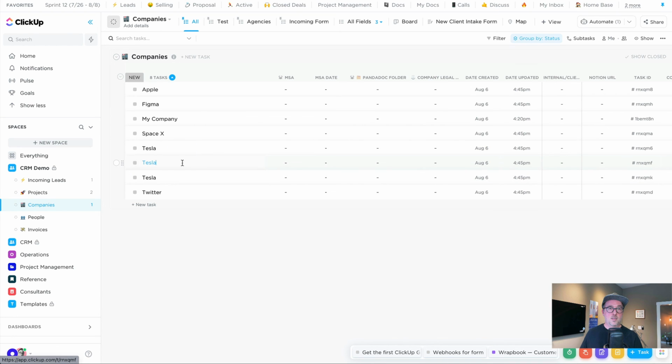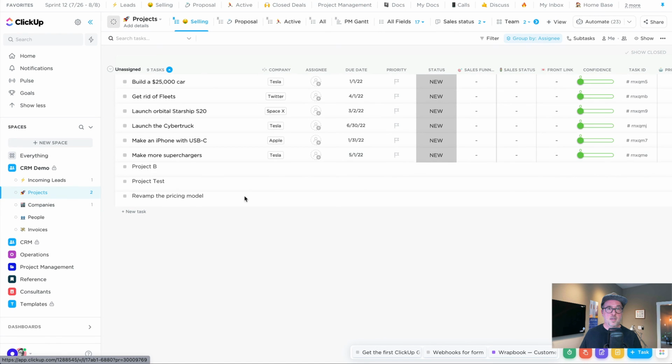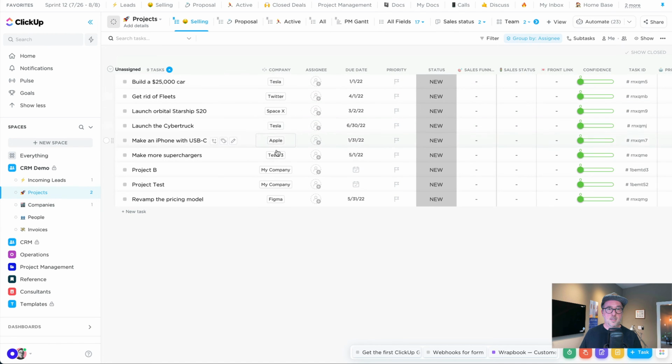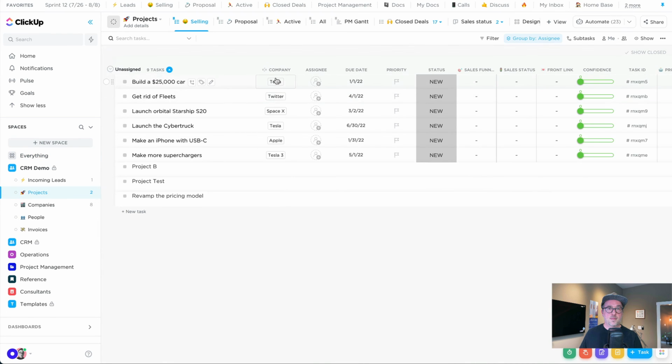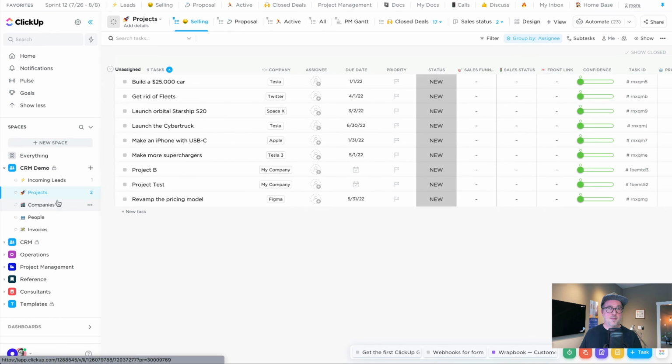And so just for demonstration purposes, I'm going to give these numbers like this, just so we can see. So there's Tesla, Tesla 3, should have been a Tesla 2. Anyway, maybe it didn't save.